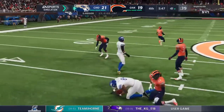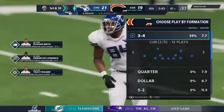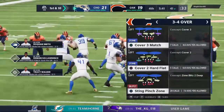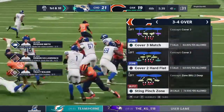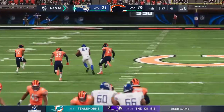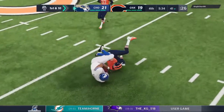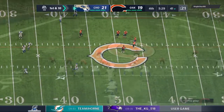Complete. And they're going to get this beyond the 40 before he's taken down. To number 84. That third down conversion good for 23. Couldn't just sit on it here, could they? Had to throw the ball on third down. Got the big completion in the pickup. Fresh set of downs now. They've got to feel great. And defensively a backbreaker.